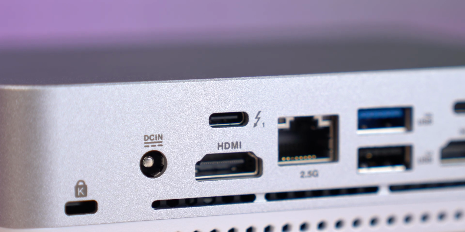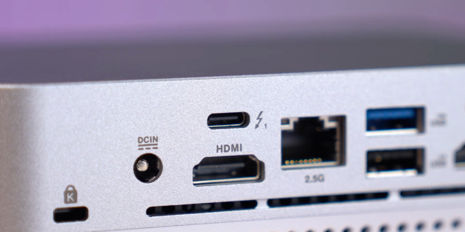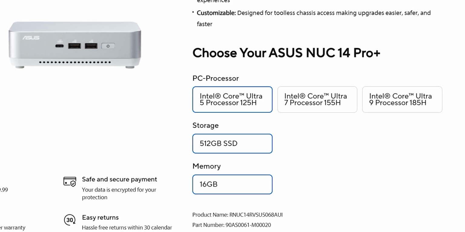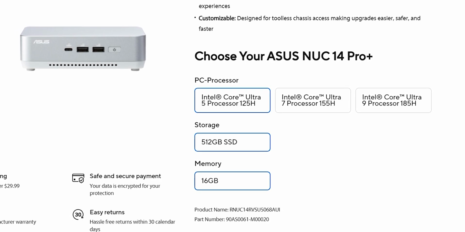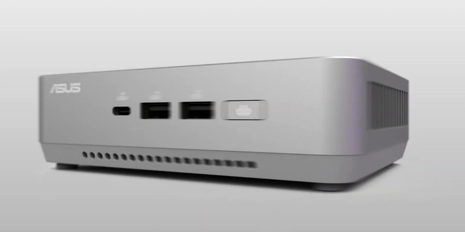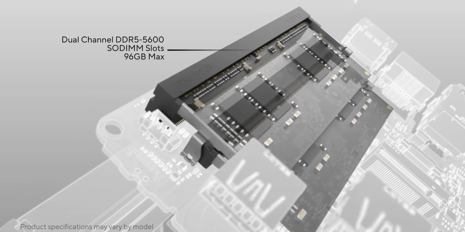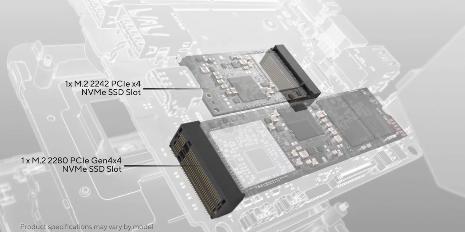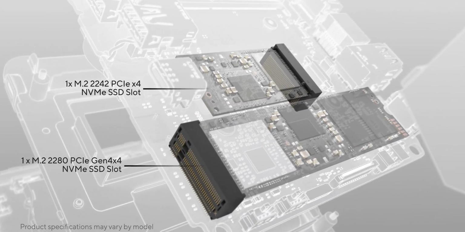Of course, thanks to the Thunderbolt 4 ports, you can connect an external graphics card to this NUC and turn it into a high-end workstation, while if you think the Ultra 9 processor is too much for you, we also offer variants with a weaker Ultra 7 or 5. Asus NUC 14 Pro Plus is also available in a special kit variant, where it comes without installed RAM and SSD. So for those needs, it has two slots available to install up to 96 gigabytes of DDR5 RAM. While for storage, you have two M.2 slots, one of which is for 2280 format and the other for 2242, so pay attention to that.